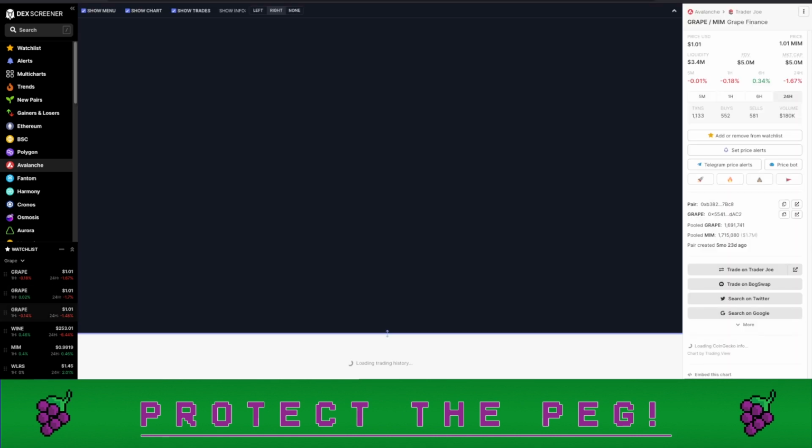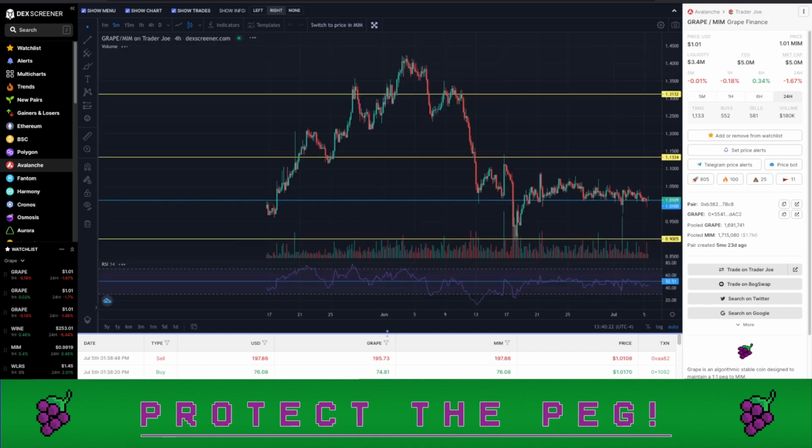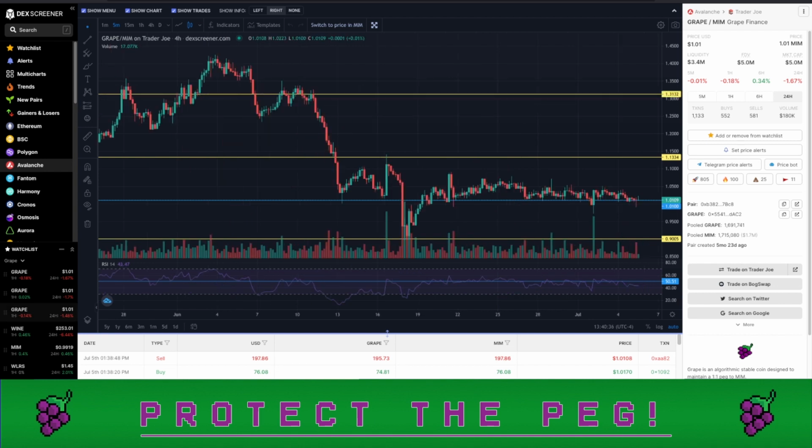So for example, imagine on Trader Joe, the price of Grape is 1.01 MiM, right? Now imagine that someone goes to the Grape wine pool on Trader Joe and sells some Grape to buy some wine. That will move the price of Grape in the Grape wine pool. It will obviously go down if you sell Grape for wine, or it'll go up if you sell wine for Grape.